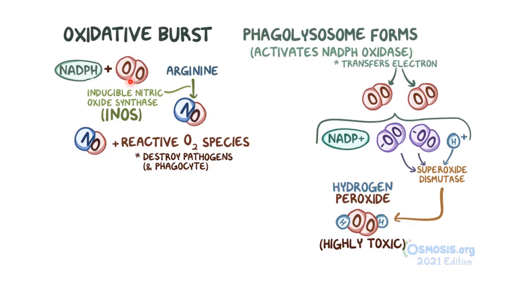Now, phagocytic cells also use NADPH. So they are going to use NADPH and molecular oxygen. They are going to combine this stuff together and produce nitric oxide. In order to do that, they need an enzyme. The enzyme that does that is called inducible nitric oxide synthase, iNOS. So the enzyme is going to make nitric oxide. Nitric oxide is very important to help destroy pathogens, but it is also a vasodilator, right? Nitric oxide is an important vasodilator.